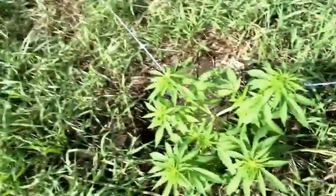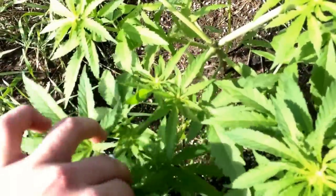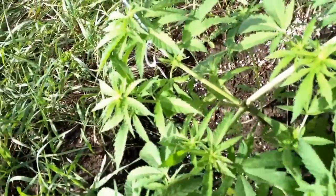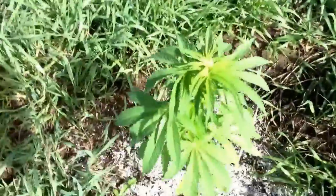Anyways, this plant I low stress trained and it's doing absolutely amazing. What you want to do is just tuck down these fan leaves that are in the way of the flowering spots, and then it'll increase the growth even more. That's a good thing about growing indoors, you can go and tuck the leaves every day. You can do a lot more training on it because it's a lot more efficient and easy.